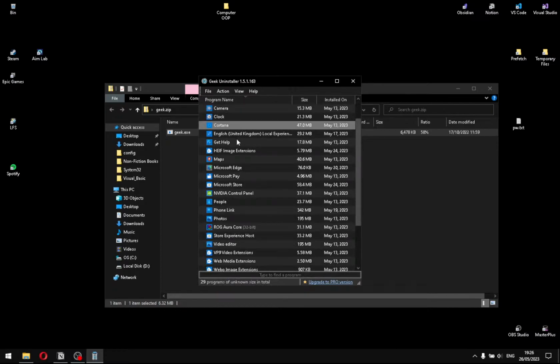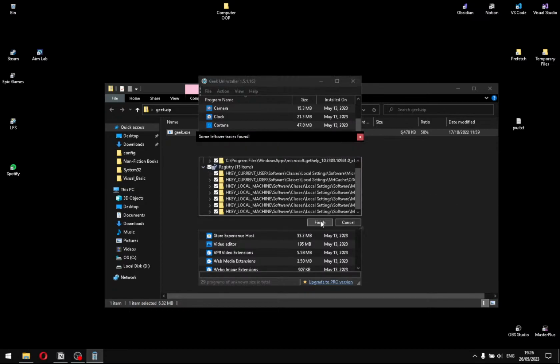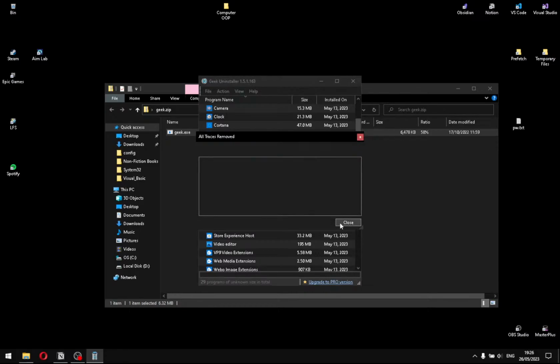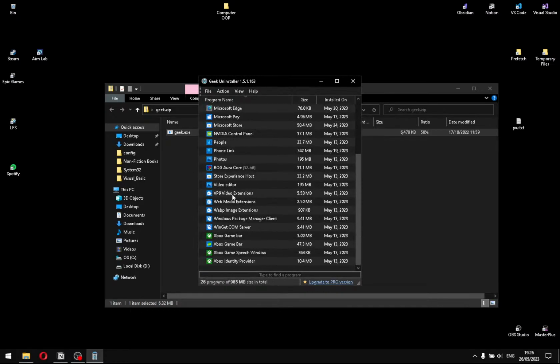I don't need Cortana, but I'm not gonna do anything to it. Can I uninstall this? Okay, I'm gonna uninstall it. Close. See, it removed all of the things. Oh, it's 195 megabytes.